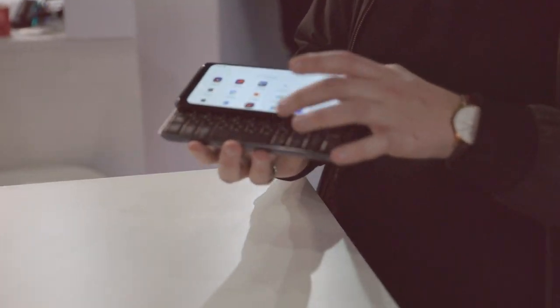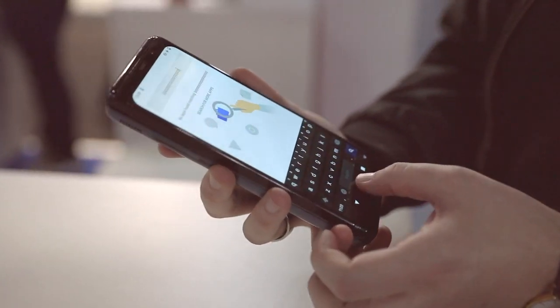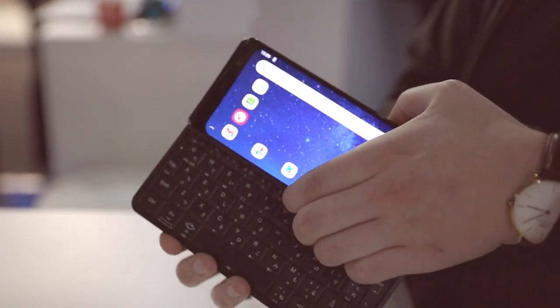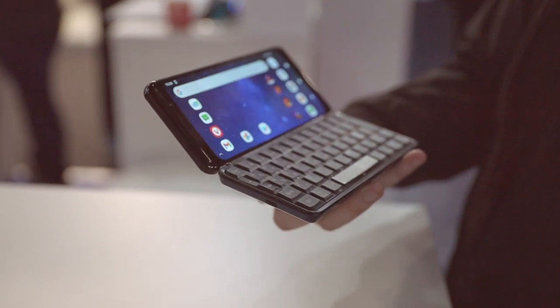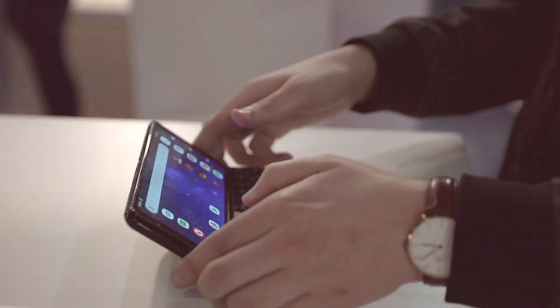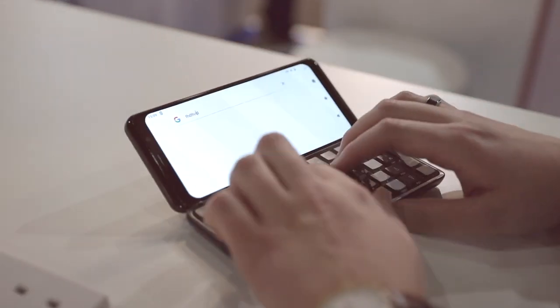But that's not what this is about. What it's obviously about is this keyboard. It's got this really novel sliding design — you get a full screen, and then you slide out. You kind of have to slide all the way, and then it tilts up. It's fixed at the one angle; you can't set the angle you want. But it's nice because you can hold and type like that, or you can set it down and just type like that.